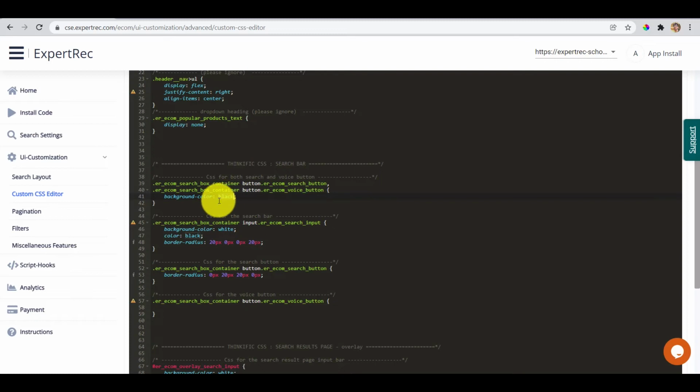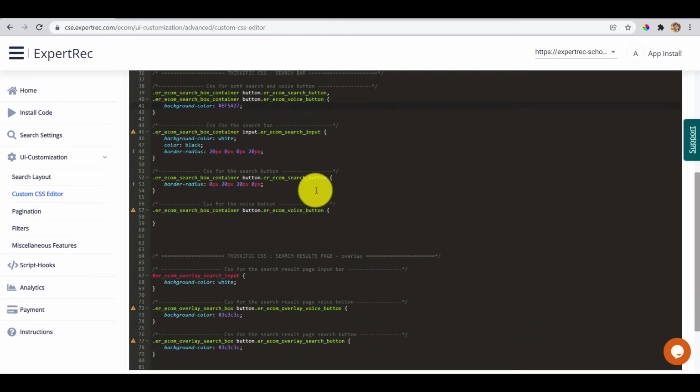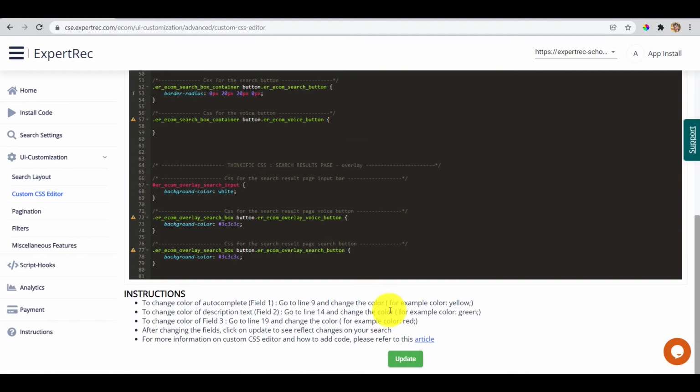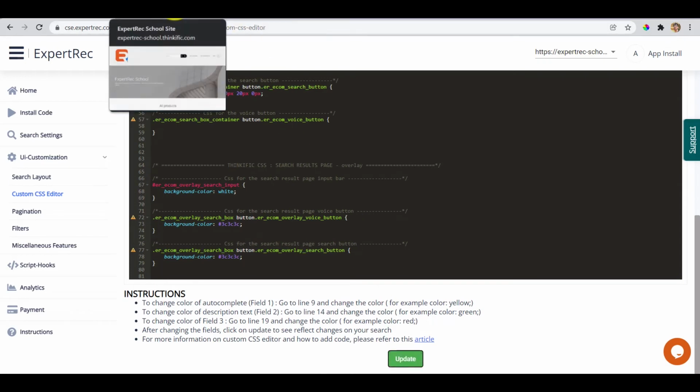I want to change the color from black to the one we had selected earlier. We paste that. Please do not forget to add the hash symbol.